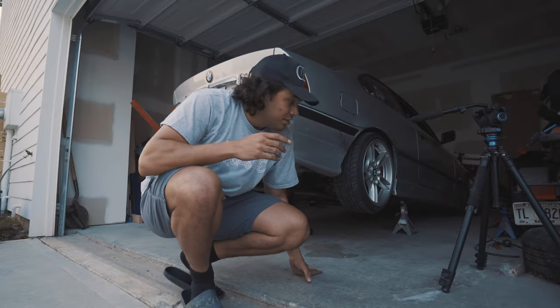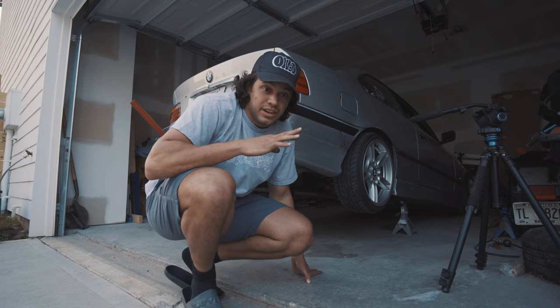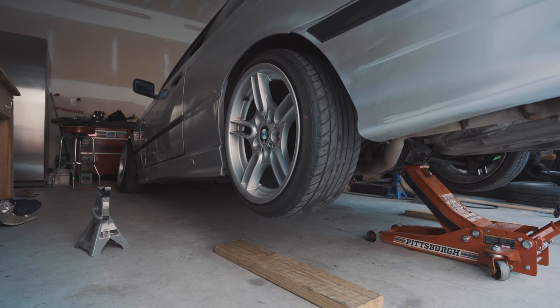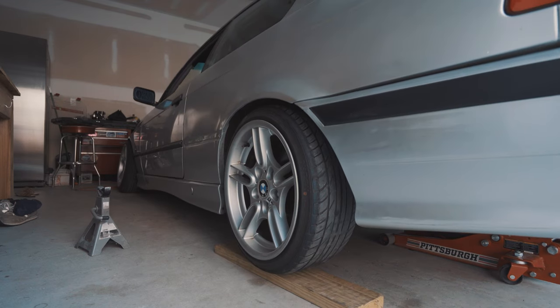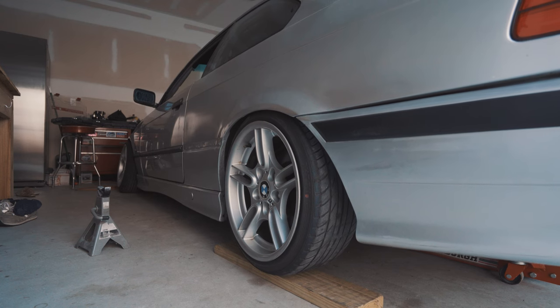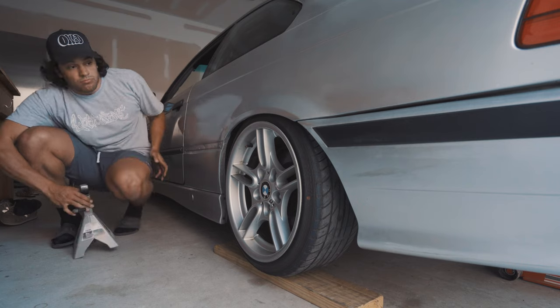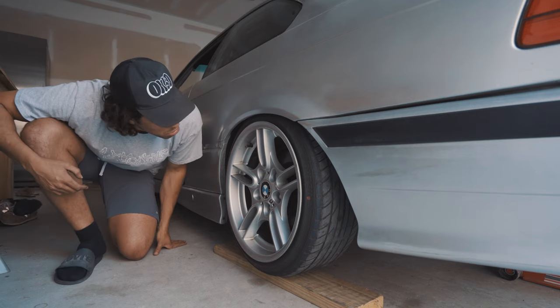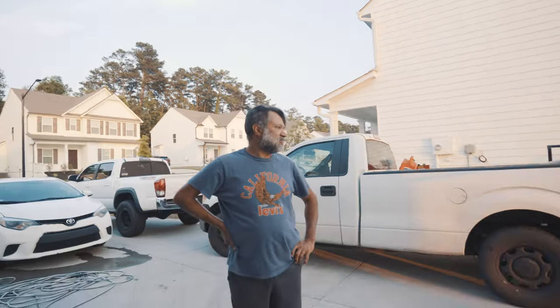I'm gonna give you guys the first look at whether or not this tire is gonna tuck. Fingers crossed, it does. I mean, that's better. What do you think? I think that's awesome. Yeah, pretty cool.